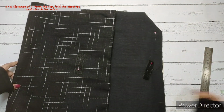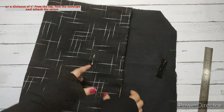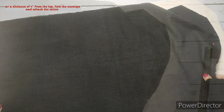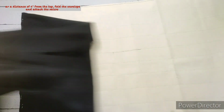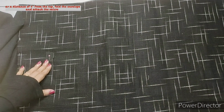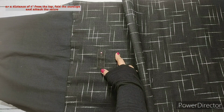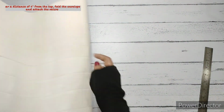So for stitching we are just going to open the clips, and we are going to separate the lining and the main fabrics, since we need to stitch it on a single fabric. So we have removed the lining out of the way, and we are going to stitch this Velcro on the main fabric only.